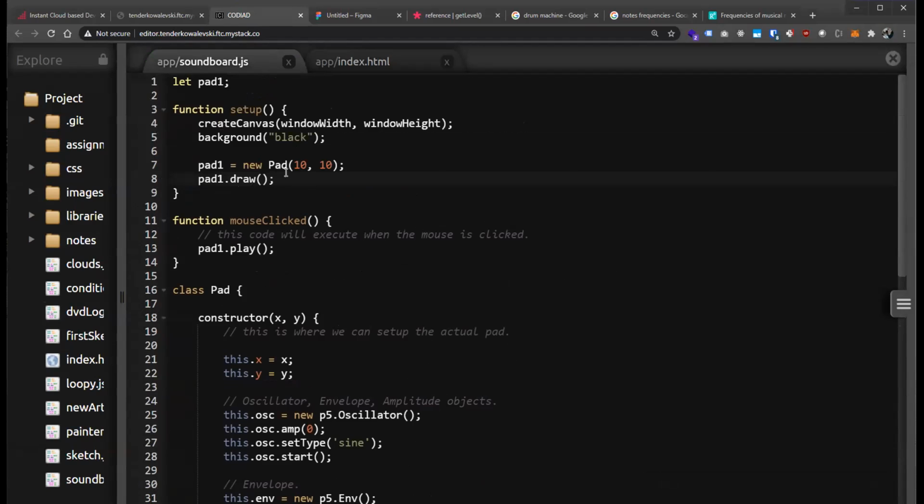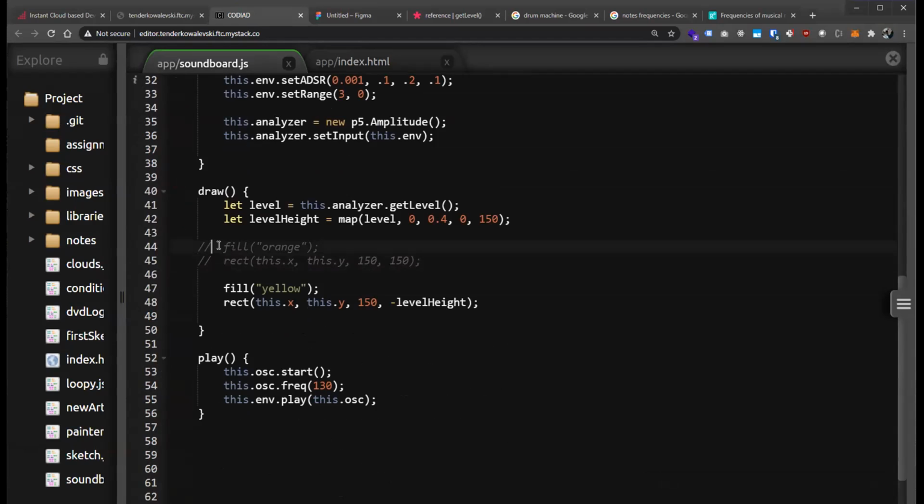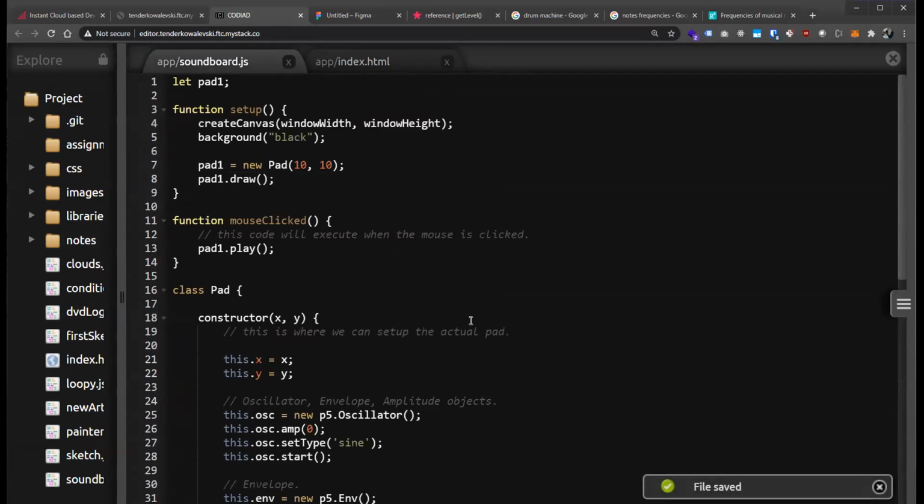This is only being called once, but we are calling play any time we click. So what we need to do is take this out and add this back in. On every frame, we want to call pad1.draw. So we need a draw function.